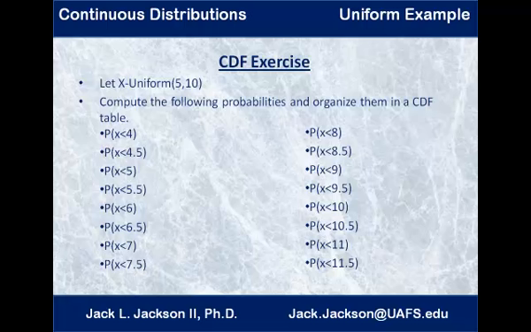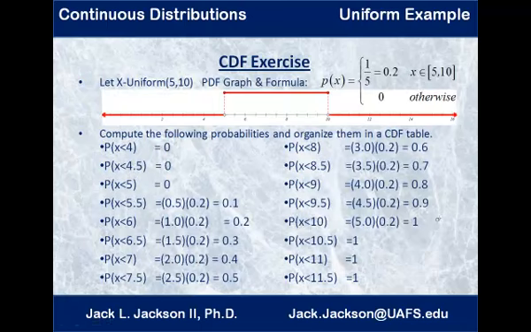I've got this in a nice table so that the numbers on the right there start at 4 and go up by 0.5 each time. Go ahead and figure out what all these are for a uniform 5/10. Press pause now. Well, that may have taken a few minutes to figure that out, draw a graph, and compute some areas of a bunch of rectangles. But after a while, I think you probably noticed some patterns here as well.